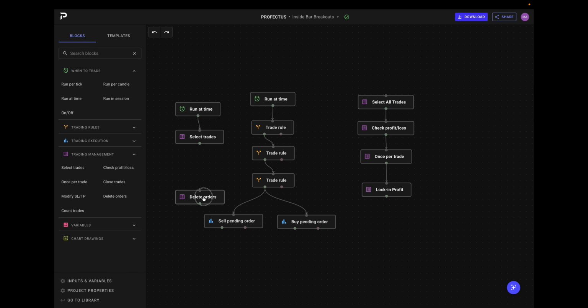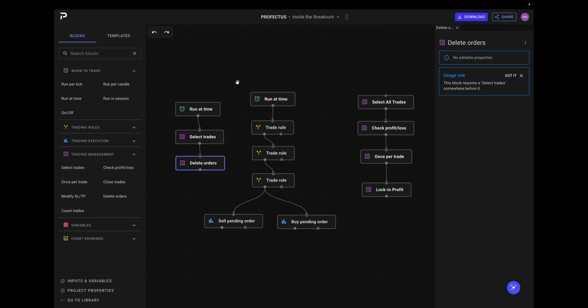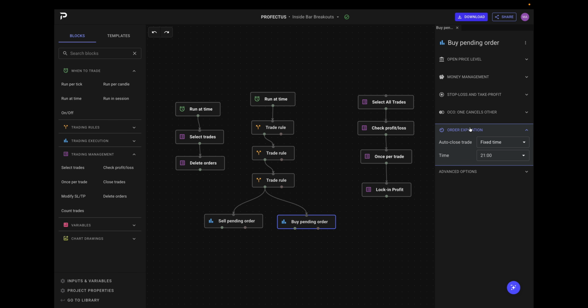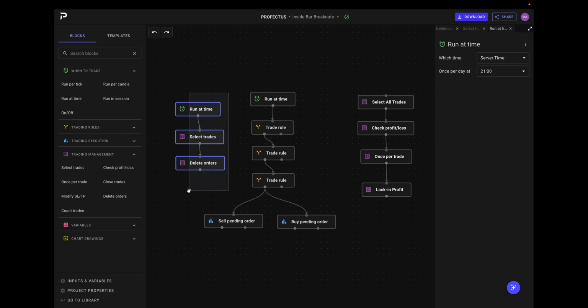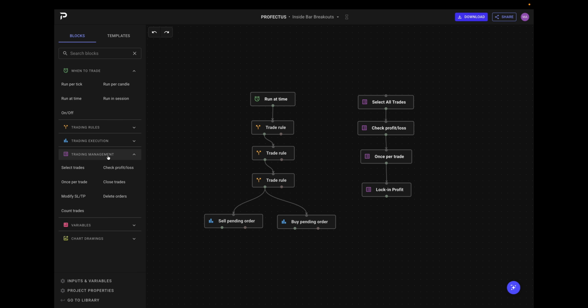I think it is better to use delete orders, and then you delete the order. So this would be the same, but we made it easy that you can also just have it here. So now you do a double, that doesn't make sense, so we're gonna delete this. But that's how you delete your orders.